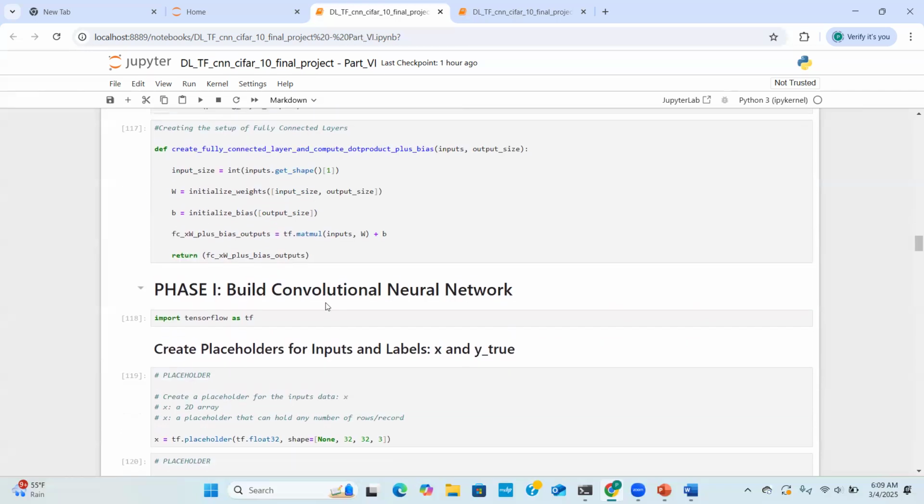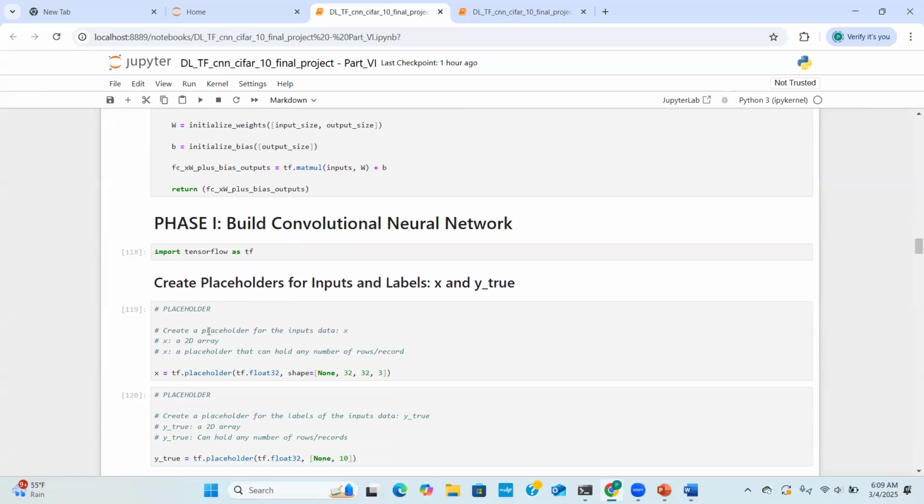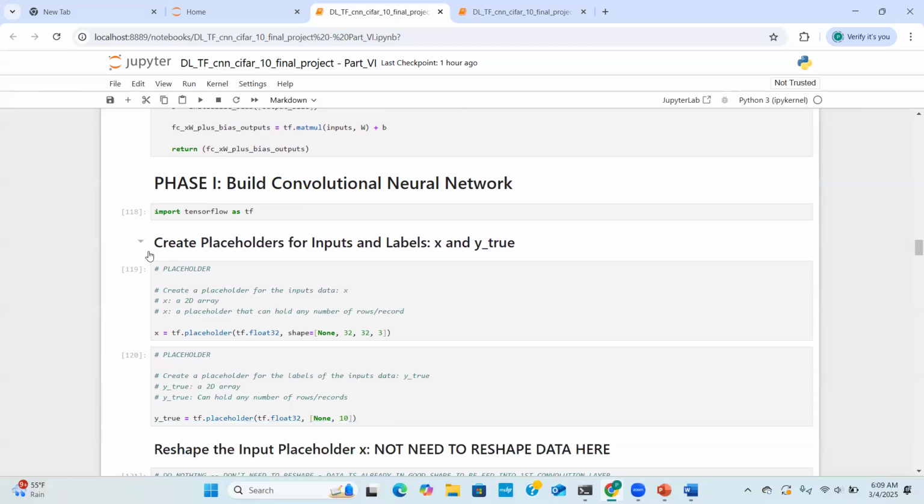Now we will start phase one, which is to build the convolutional neural network. Now we will import TensorFlow as tf. Now we are creating placeholders for input and labels, X and Y true.